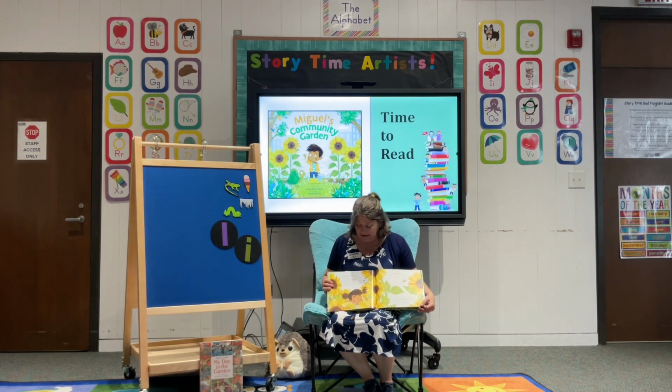It's tall and has yellow petals. It has a round center with many seeds clustered together. Its leaves are smooth, green, and pointy, and they are large and stick out far. It grows up from the ground in the bright sun and stands on a thick stem with its bright flower on the very top. Hooray! We found Miguel's sunflowers. And just in time for some wonderful snacks.